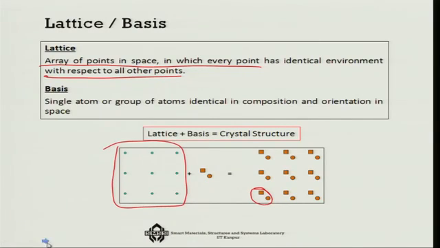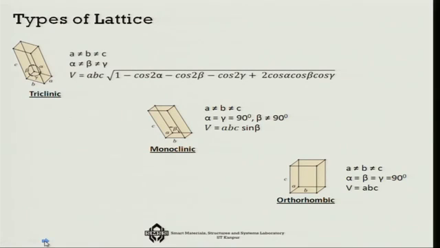So, with this background, if we go to the types of lattice, then the first generic lattice is called the triclinic lattice structure. Now, in the triclinic lattice, these edges A, B and C, they are not equal to each other, neither the angles alpha, beta and gamma. So, when you have no similarity between the angles and the edges are not same, then you get the most generic system, which is known as the triclinic system, and you can find out through geometric relationships what is the volume of a triclinic system.